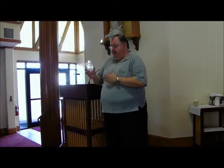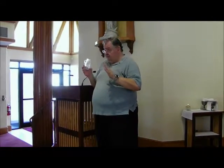Now, the proper way to hold this is, and when I was an altar boy, we put the left hand like that, and we held it with the handle facing the person we were going to serve it to. Okay? So that they could easily take it, pour it, and then hand it back to you. If you go up to the person like this, they have to unhook it from you, and that's just not the way. This is the right way to do it. And again, you're a servant.